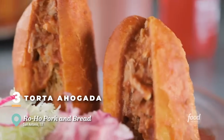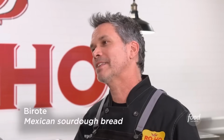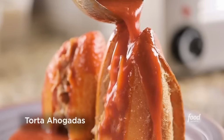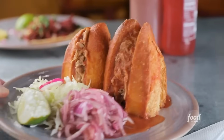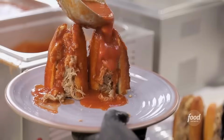Tortas ahogadas. Have you ever had one? No. The bread was the foundation of the sandwich. Yeah, virote. But the rumor on the street is that you make the roll. I do. 2 tortas ahogadas. It's a sandwich. You have beans and carnitas inside. You're never gonna look pretty eating that, but it's delicious. It's worth it every time.